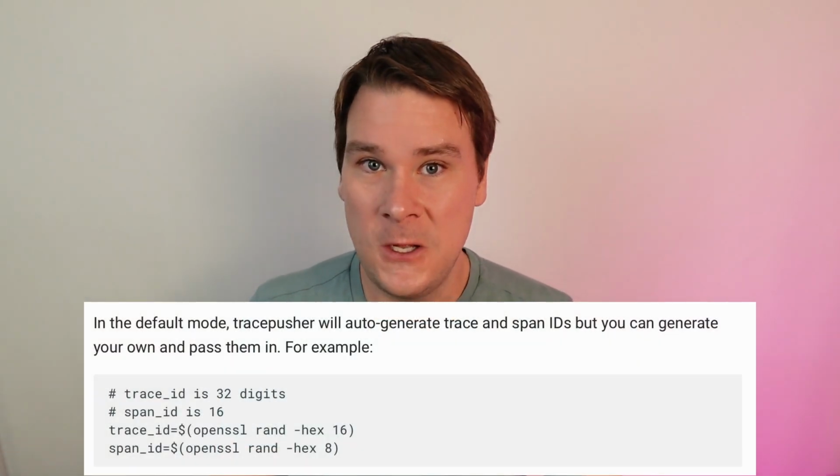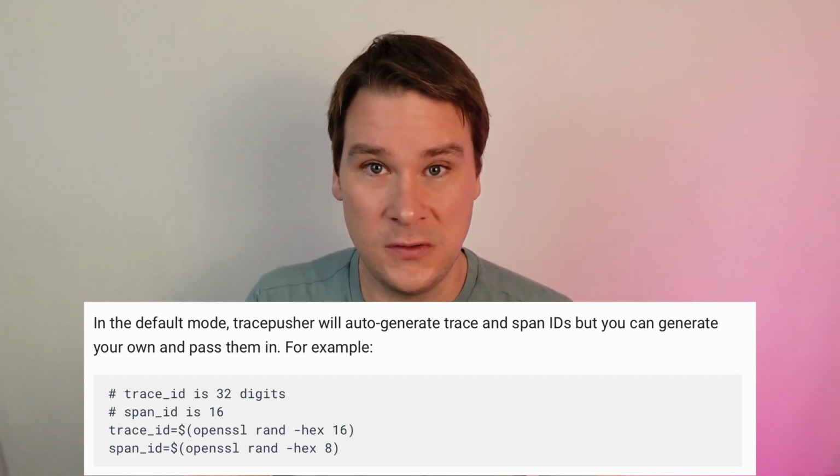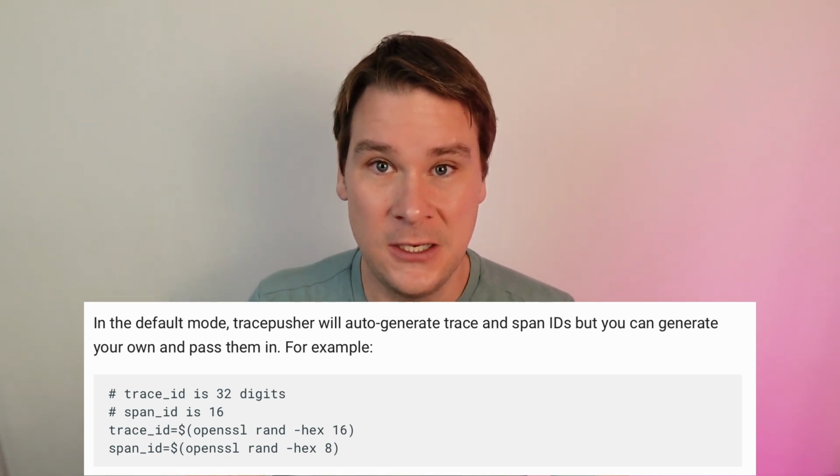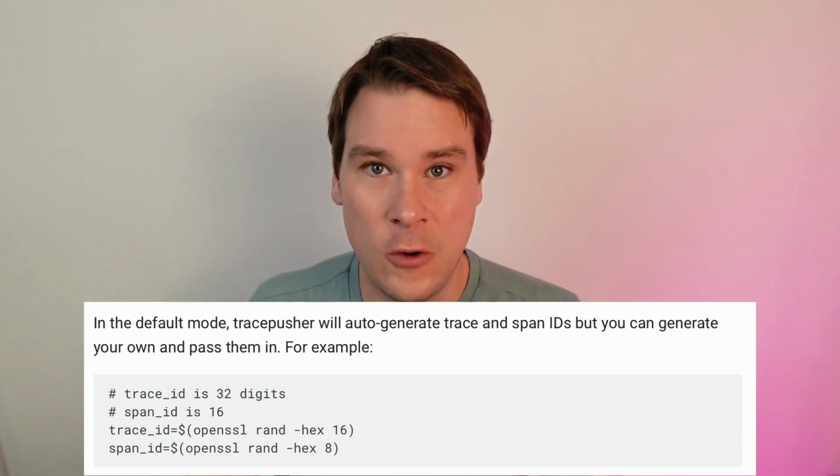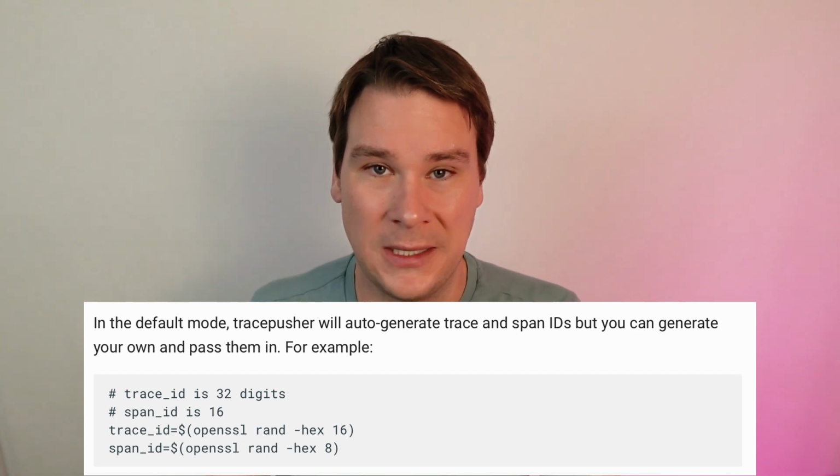The third improvement is really around the documentation. The documentation used to show a utility called hexdump being used to generate random trace and span IDs wherever we needed it. But hexdump, we had reports that it wasn't always available on systems and it was quite difficult to use. So we switched that to now use something which I think is easier, openssl, but the end result is the same. Pseudo random trace and span IDs are still generated, but hopefully it's a bit more user-friendly, and the openssl utility is a bit more widely available.